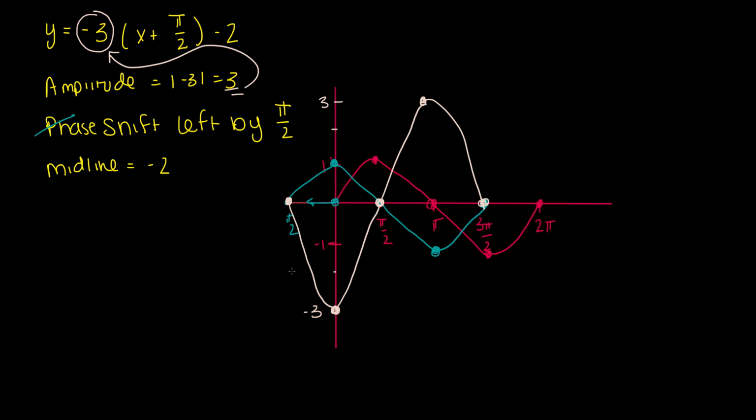So 0 minus 2 is -2. -3 minus 2 is -5, and I'm just going to put -5 here because I did not extend that to where I needed it to be. This is going to be -2. This is going to be 1, and this is going to be -2. Okay. So then we have a graph where the peak is at 1, the valley is at -5, the midline is at -2. Yeah, there we go. There's your transformation.